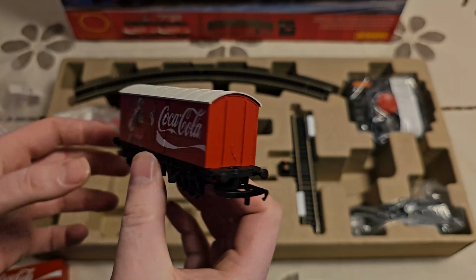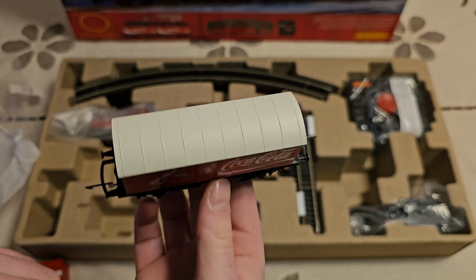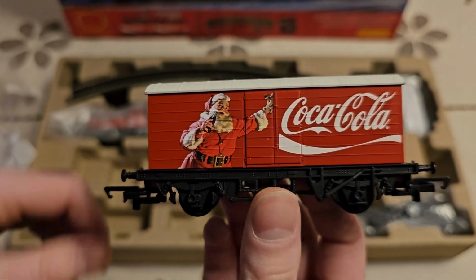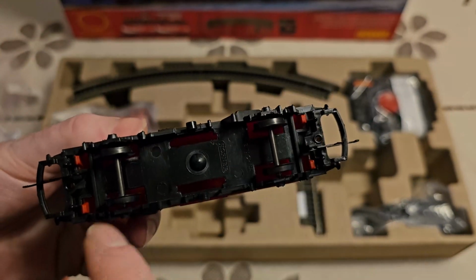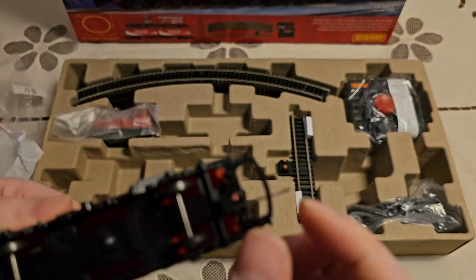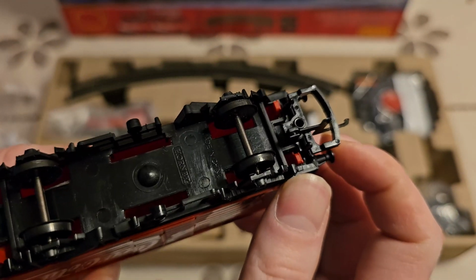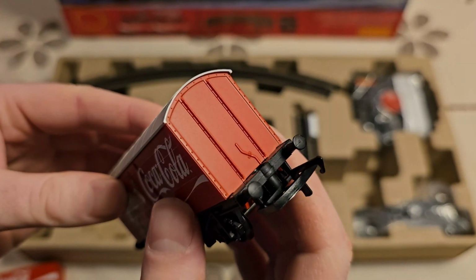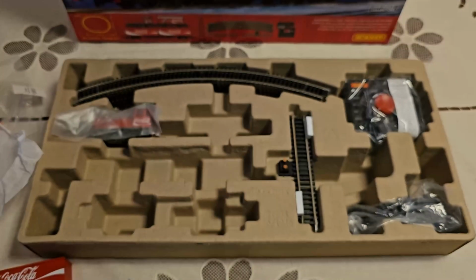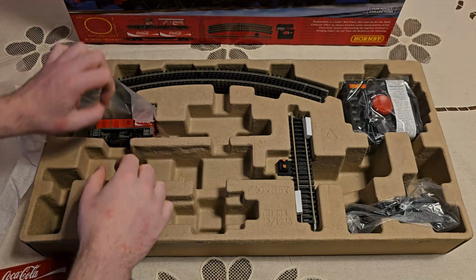And then we have, this is probably one reason why people would really buy the set, the little plank box fan. You got the essence of the little vac pipe there, nice white roof, nice Coca-Cola livery applied quite well. This picture of Santa, and just underneath, Hornby. It does run well, nice smooth wheels. Again, the decouplers are riveted on, so there's no replacing them easily. You probably can, but a lot of effort. Nice little rivet details though, so not bad. Pretty good.